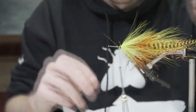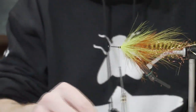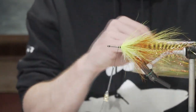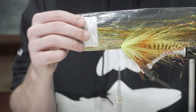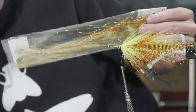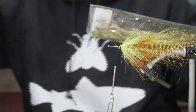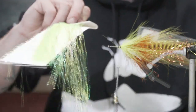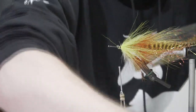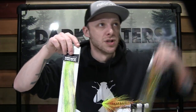There's a few places that once trout season opens up, they start to open up as well. I can handle that. But, all right, coming in with a little bit of a different color flash. I'm going from this orange copper color here, and I'm going to move forward with this kind of perch color. Eventually, when I get to the front, I'm thinking I'm going to be skirting this thing in this chartreuse and green color. You can't really see that real well. Maybe I'll switch up here so that you can see that. That's the color that I think I'm going to move forward to in the front.